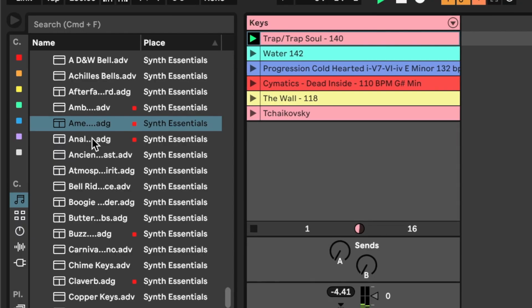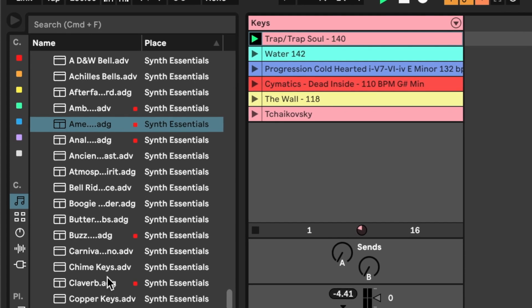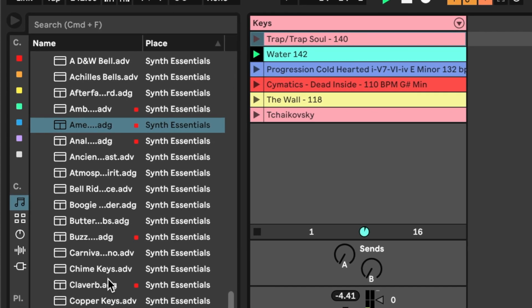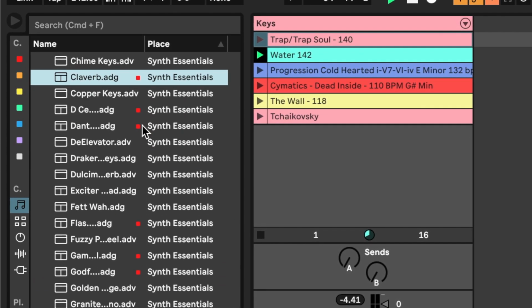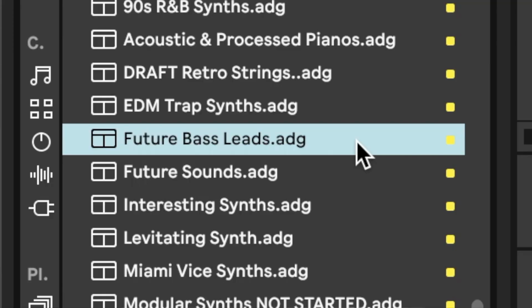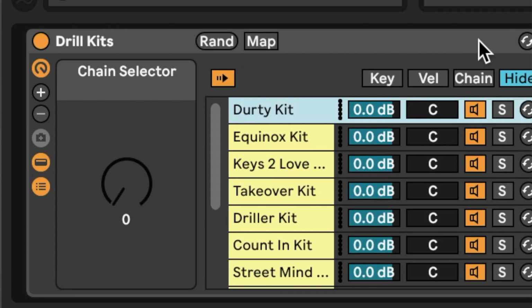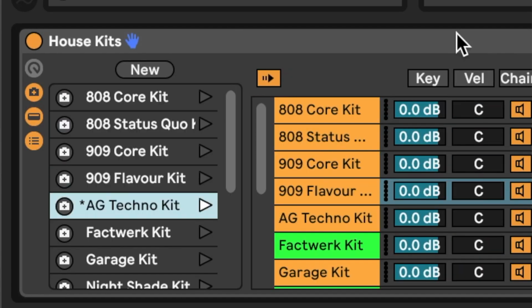One method that worked for me when I was doing this is I set up a whole bunch of MIDI clips and literally went through almost every single sound in Ableton Live and checked off the ones that were my favorites. Now I've started to put these favorite sounds into like future-based synths, hip-hop drum kits, house drum kits, video game type sounds, anything that you can imagine.